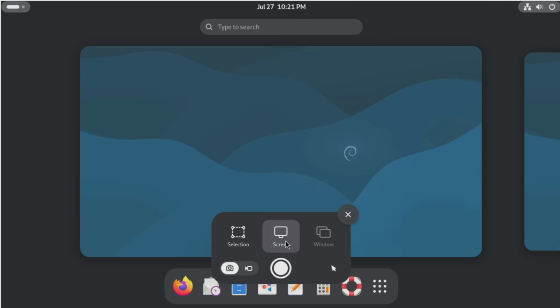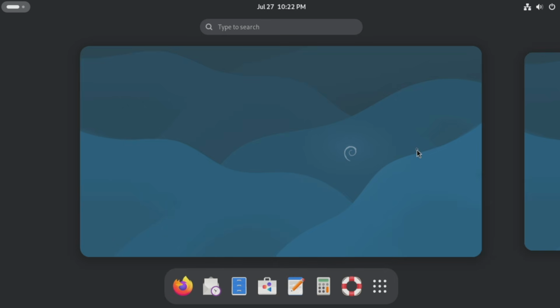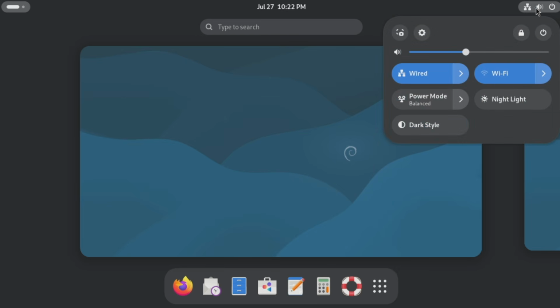The other thing just to show is if you take a look on the bottom left, there's the take a screenshot option, and then there's a record screen option. And if you select record screen, it gives you the same exact options to choose for what you want to select. And then it also gives you the record button. And if you're on the screenshot option, then it's basically a capture once camera option. So it's pretty snazzy. So we'll click X for that. And let's go back to the top right.